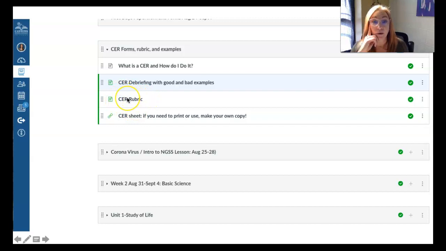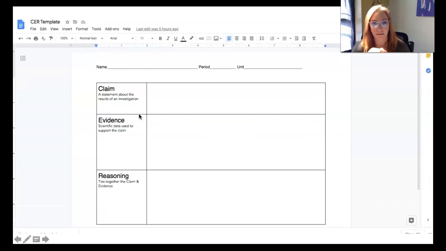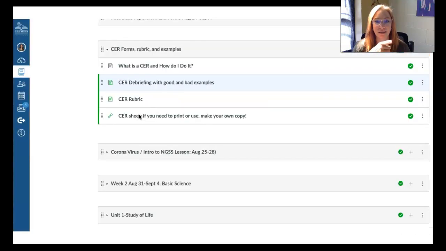There is your CER rubric right there. You can access that rubric right there anytime you need it. You should have it in your drive. It should be there because you already opened it at some point. But if you can't find it because you didn't make a biology folder, there it is. Okay. And then the CER sheet, that is this one. So if you lost yours between the encounter and the final turn-in, go get another one, okay?